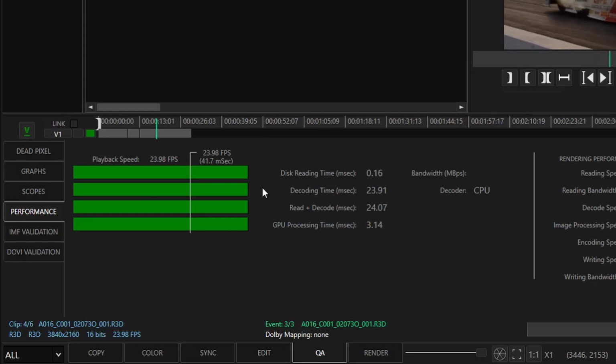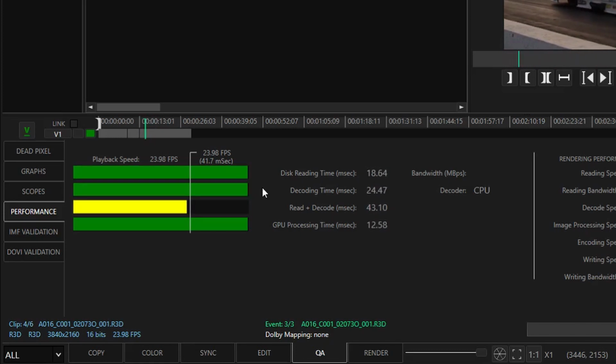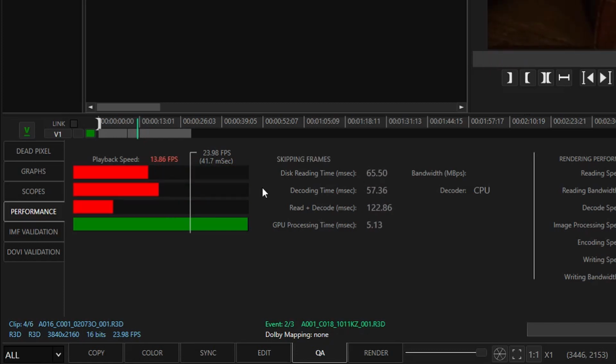If the performance indicator bars are green, then the playback and performance are exceeding the minimum. If any of the three criteria falls below the minimum needed, but doesn't affect the ability to play back the media at its correct frame rate, that bar will turn yellow to indicate the issue. If any of the categories being measured cause playback speeds to drop below real time, its bar will turn red to indicate a cause for any playback issues.